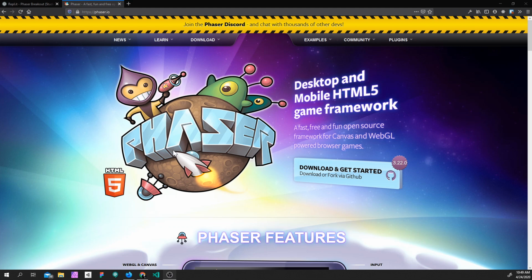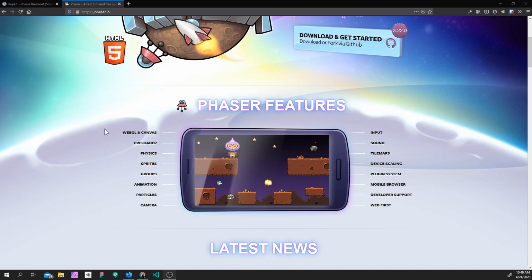So let's start with a little bit of background. What is Phaser? Phaser is a game engine that is loaded into the browser or used in the browser. Okay, it's written in JavaScript, and Phaser was first released back in like 2013. But the most recent version of it, Phaser 3, was updated or released in 2018. And they're currently working on newer versions of it as well, too, Phaser 4 and so on.